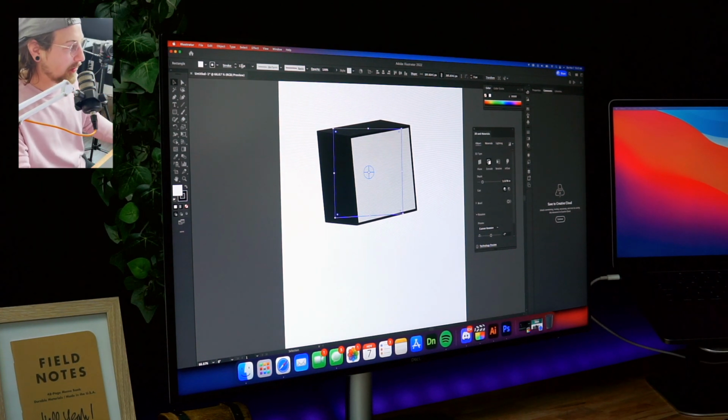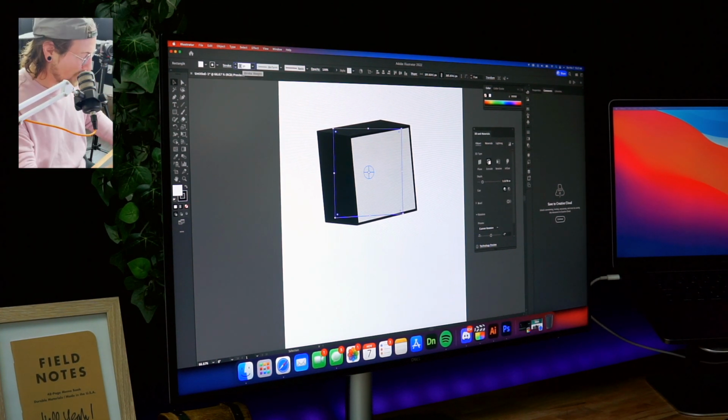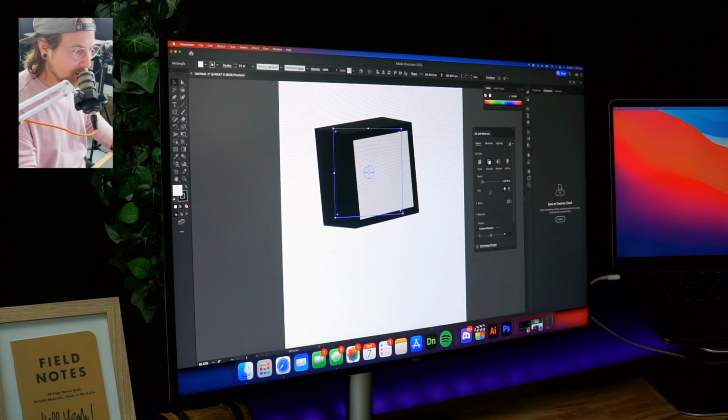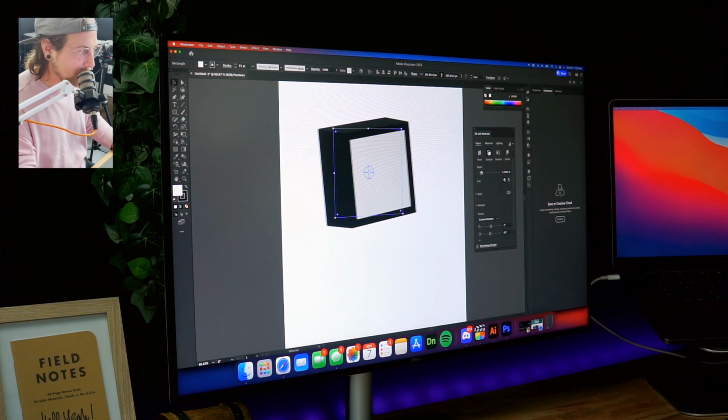So I think I do that over in stroke. Let's call it a 20 stroke. Let's call it maybe 50. That's a little too big, so let's go back to maybe 35. All right, that looks fine for now. The depth, maybe the depth's a little too big. That seems fine. I think I want to put a bevel on it.